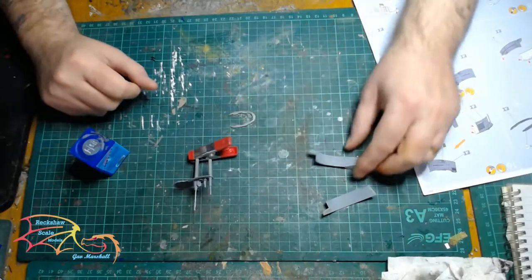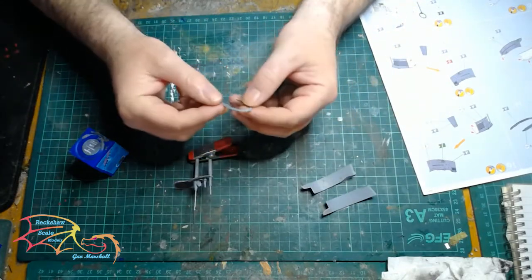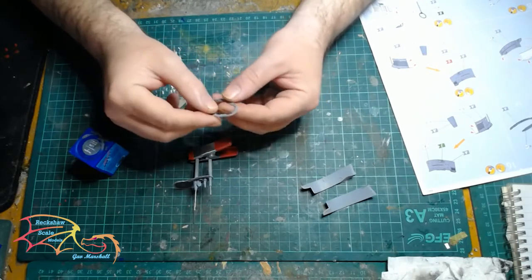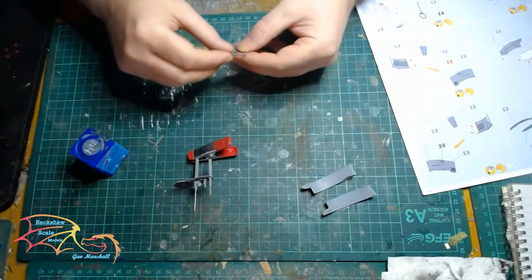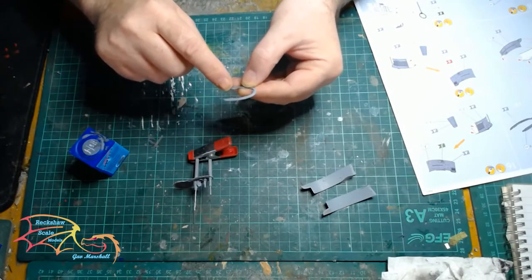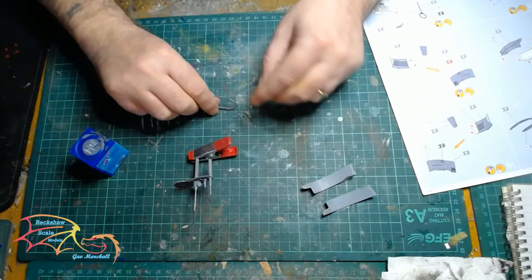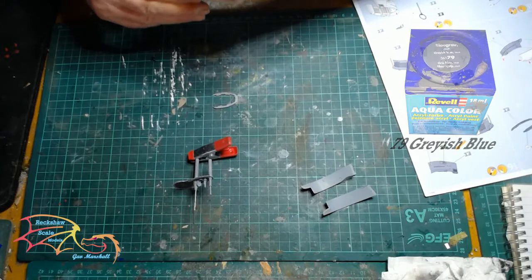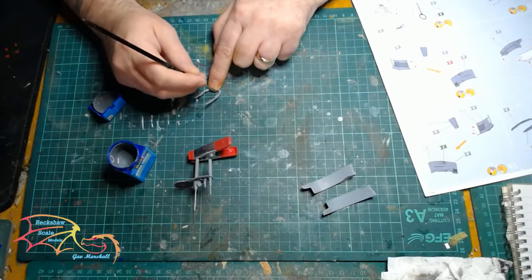So building up the command tower here, just getting the parts ready, this little collar here, it's difficult to understand which way it goes up. There's a little lip here that faces upwards, and the thing to note is the underside is painted in the Revell 57 grey colour, and the upside is a Revell 79, which is blue grey. Well, I'm just going to paint that in now. I don't know why the colour changed, but you know, it is what it is.